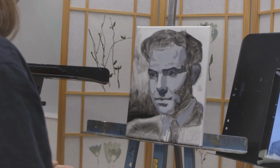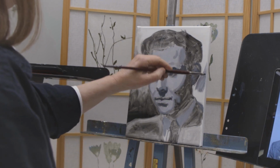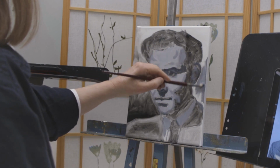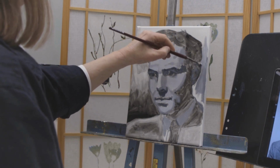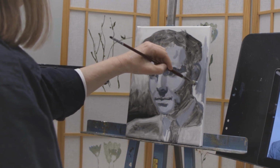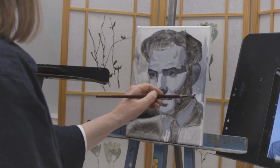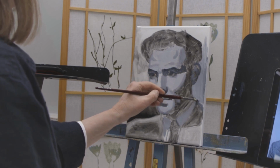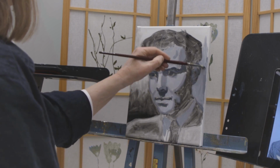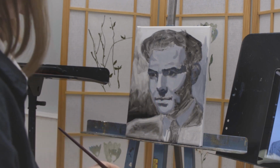And then I don't want to have blank canvas there, and I also don't want it to be stark white. So this is a good time for me to just put some paint on back there. It also gives me a wet edge to paint into when I'm doing his hair. And even for this ear and the neck and all of that, I need a wet edge. So I should actually be using my bigger brush for this. Switching back to the 6.